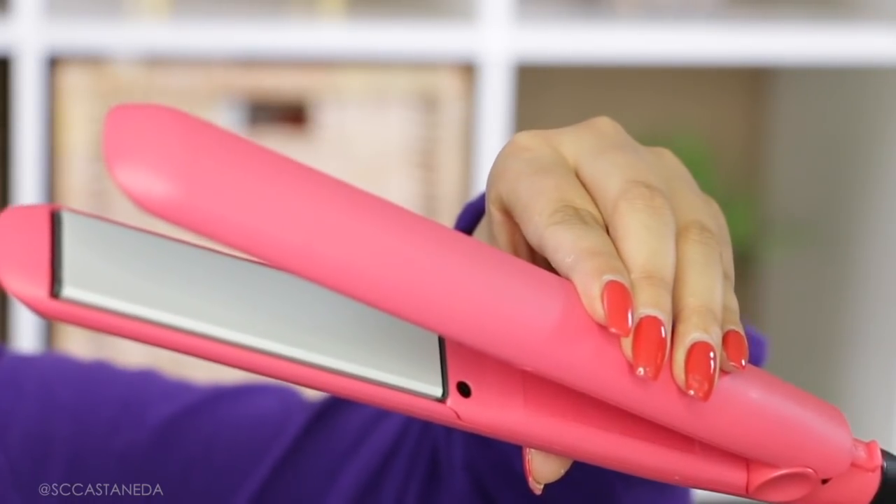If you don't have naturally strong, silky, perfect hair — and I do not — you have to do some little tricks. My biggest trick is taking care of my ends, because if you've ever seen a girl with crazy looking hair, almost a hundred percent of the time it's going to be the ends. I've seen really fried blonde, red, and black hair, and every time I look in the mirror I cover it up by doing this technique alone.